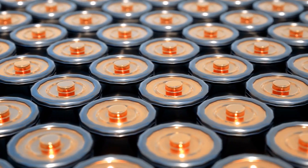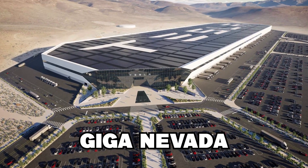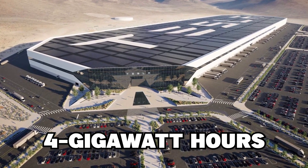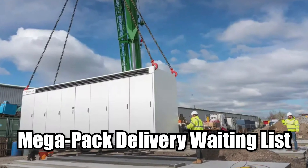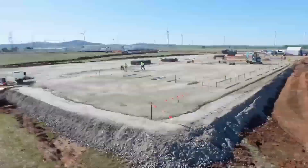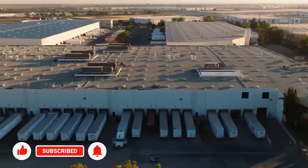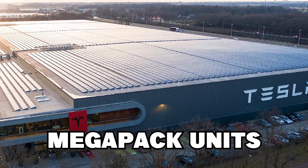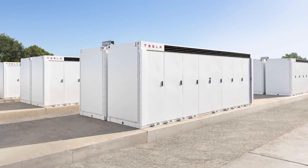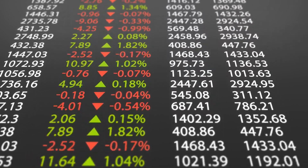More crucially, the supply of these batteries will be much more abundant. The second factor is manufacturing volume. At Giga Nevada, Megapack production appeared to peak at roughly 4 GWh per year, which is a lot of batteries, but this has resulted in a Megapack delivery waiting list that extends into at least the third quarter of 2024. There is certainly enough demand to support a large expansion in volume manufacturing. When this production line reaches full capacity, 40 GWh of Megapack units will be produced each year. A larger total production volume means lower overhead cost per unit, with additional cost savings on top of the lower material cost.